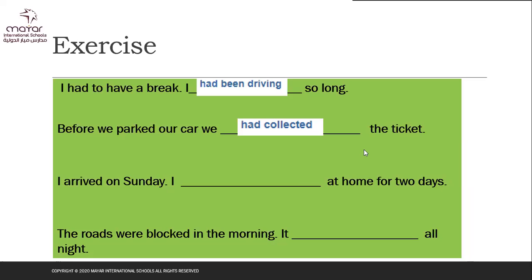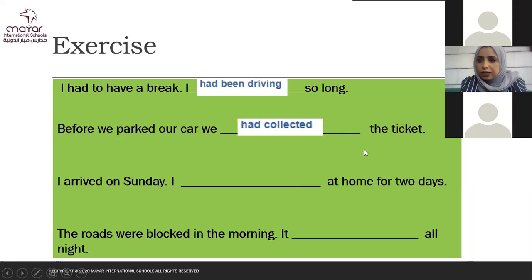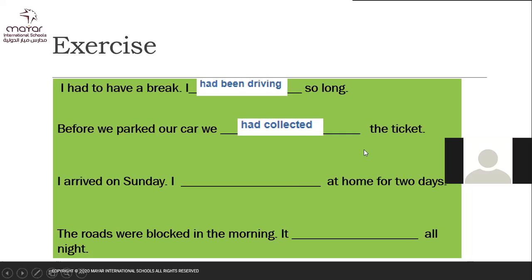Okay, Celine, trying to find you. Here's Celine. Okay, Hala. Yes, Hala, please. Hello, Hala, hi. So I arrived on Saturday. I had stayed at home for 2 days. Had stayed, but I arrived, so you were not actually at home. So stay actually, okay, sorry, you're right. You can work with stayed, you can work with had, but you have to write it in the negative form to show that you were not there, because it says arrived, okay? Thank you so much. You're welcome.